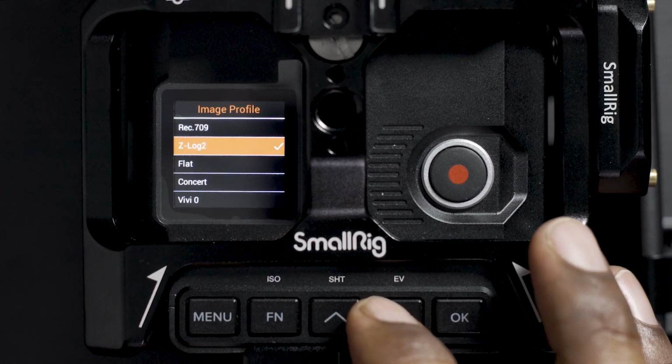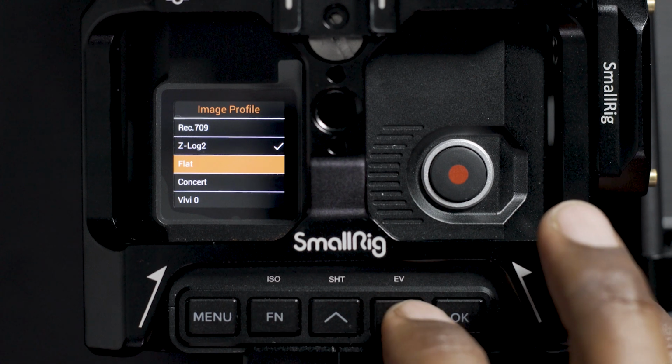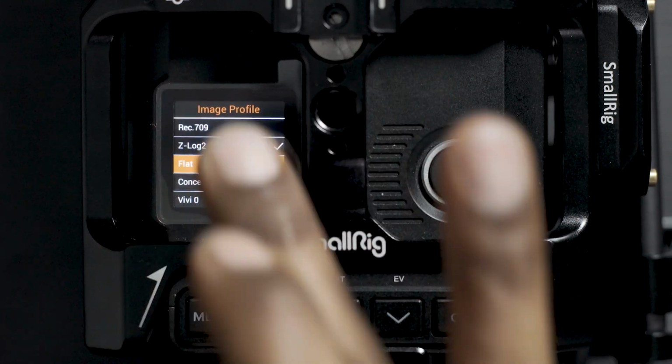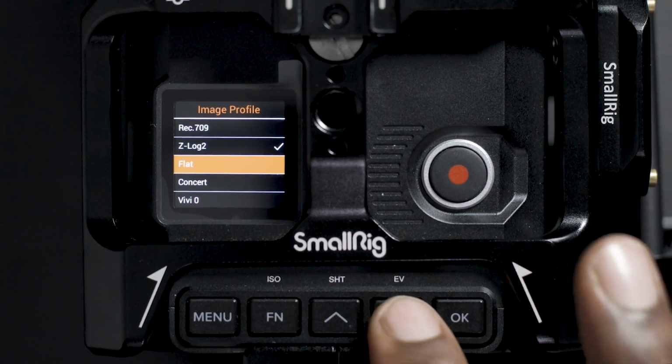Or of course the Z-Log 2. That's for your color graders out there. Z-Log 2 is a nice option. You can expose it the right way, expose it to the right. And there's also a LUT you can use, especially for the Zcam. That's overexposure LUT by 2, and then you can see if your footage is nicely exposed. So also got flat. That's somewhere between the Rec 709 and the Z-Log.